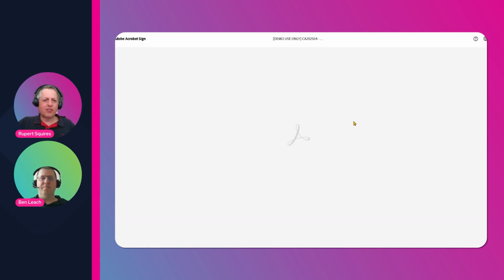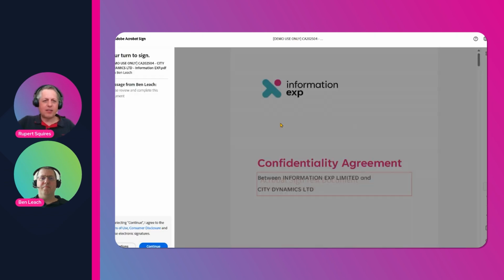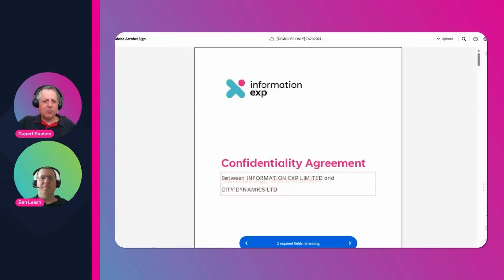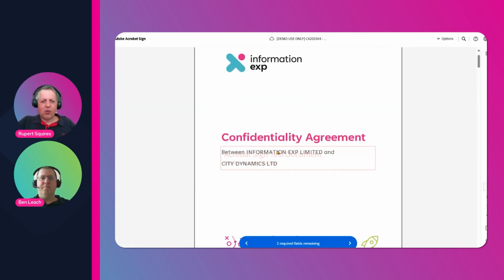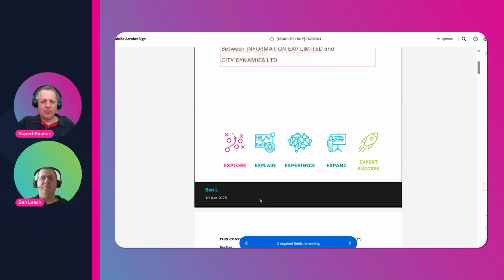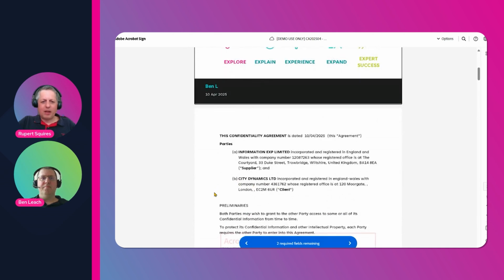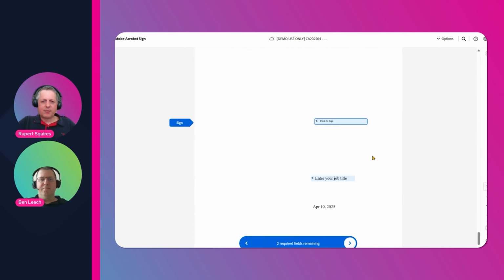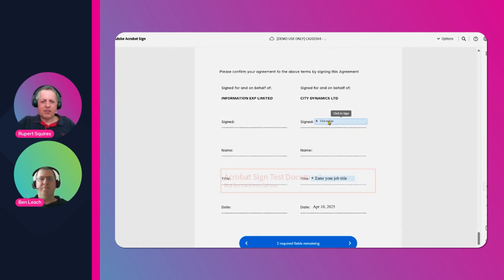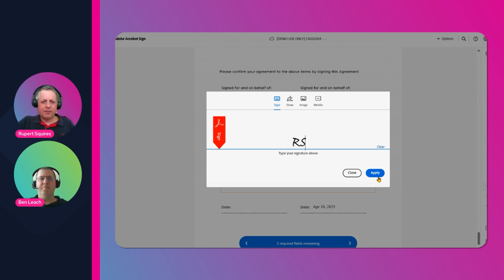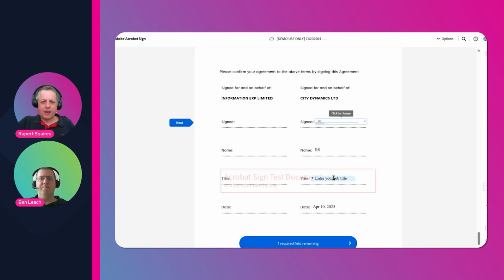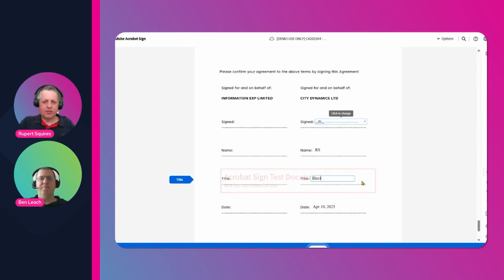So we just give that a second to come through. We're going to get the pop-up on the left-hand side, just agreeing to the terms. As you can see, it's got the watermark of the demo. So we can zoom down to the document. And as you can see, that pre-population has come through nicely. We've got a date on it. And we can zoom through to the signature area. So I will sign it here, RS, and put a job title in. So let's put director. Perfect. It's got the date. I can submit it.